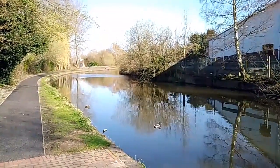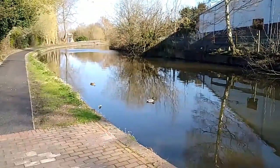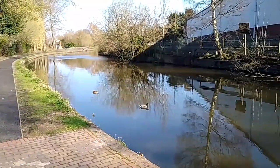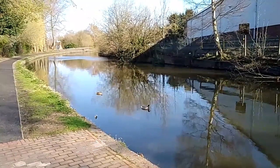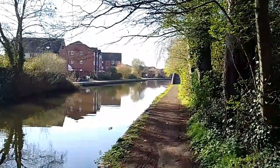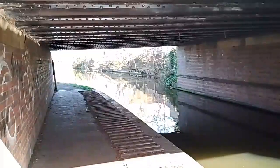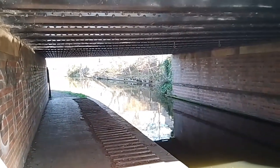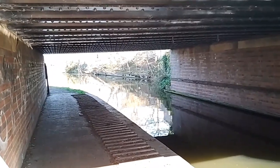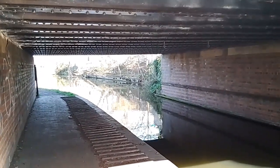There's a lot of seagulls about today, as you can hear. Of course, a lot of ducks in the water. Very nice. Thinking about what they say around here, Os roads, as they say around here. Well, horse roads, in any sense of the word, if you're not from around here.